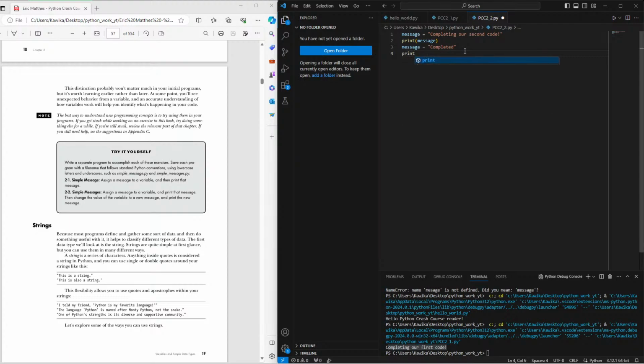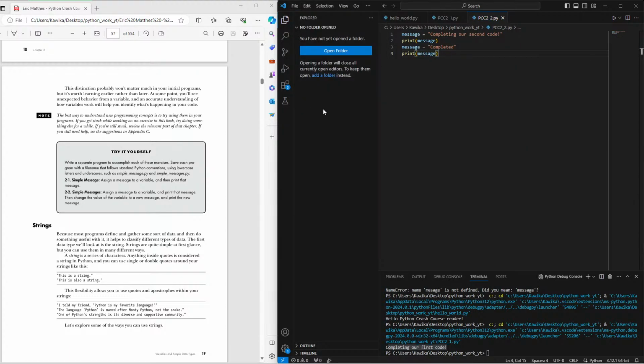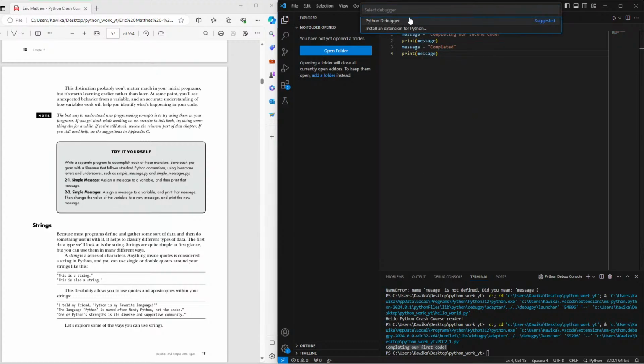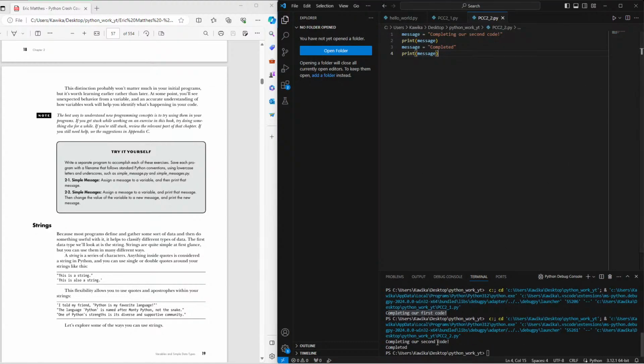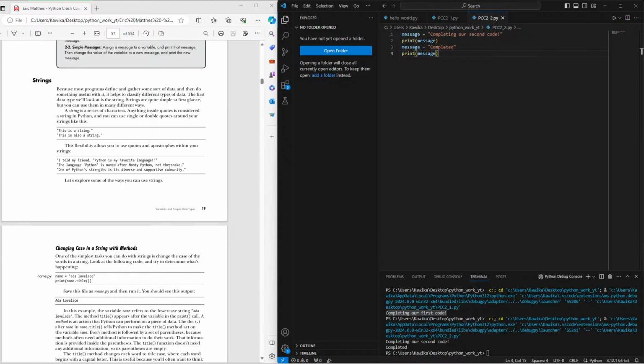So we're going to print the variable again, and it should now run two lines back to us. Completing our second code, completed. Done. So now we are going to be moving on to strings.